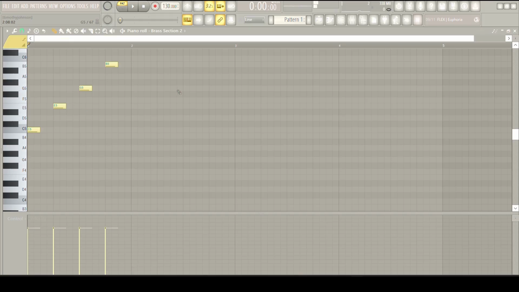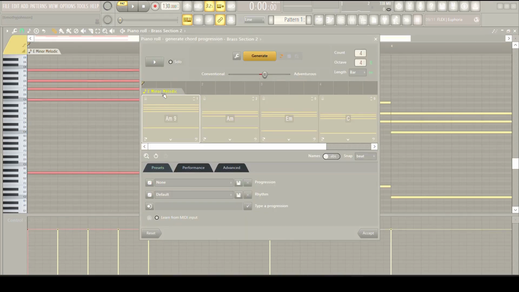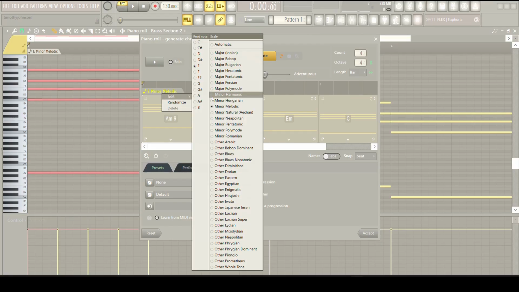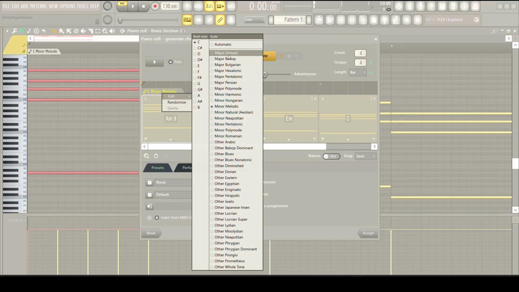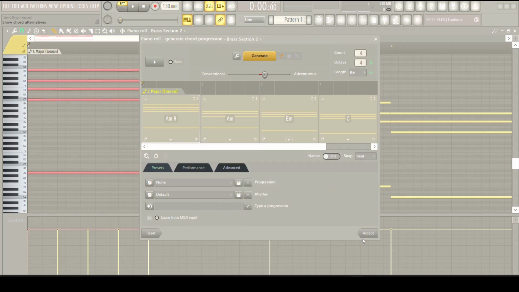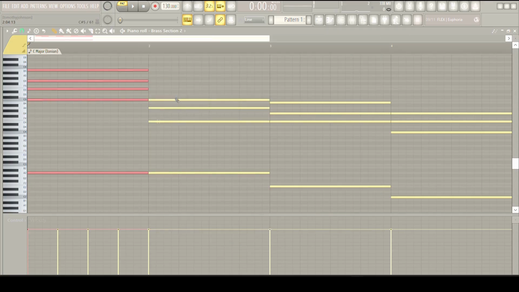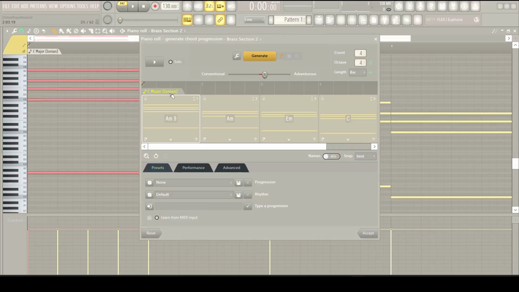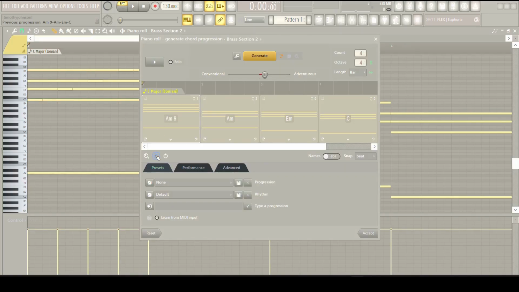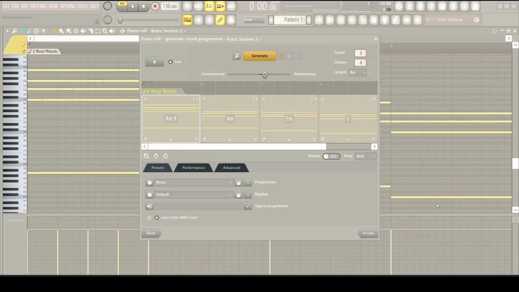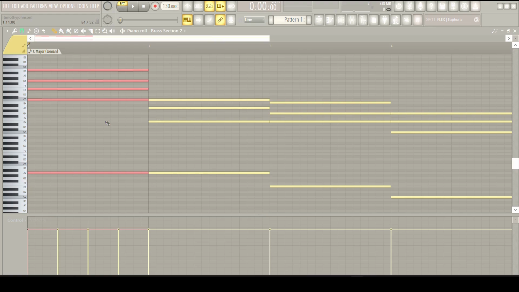I'll leave those notes there, go back in, and change this to C major, all right? Hold on, let me close out of this.